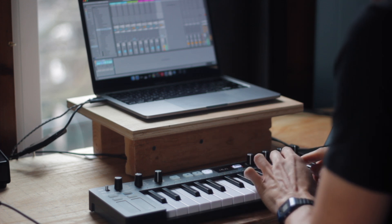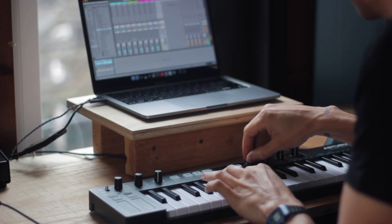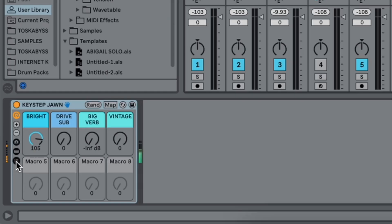Here's a simple patch that I have set up, and right now it is just a saw wave. On this first knob here, I have a couple of different parameters mapped to it — I have the filter cutoff, I have the amp release, and then I have a little bit of reverb. So as I open this up, you're getting multiple parameters but I'm just moving this one knob. Pretty cool, right? Instead of just opening the cutoff filter or just opening the release, being able to control a bunch of these parameters with just one knob is really neat.